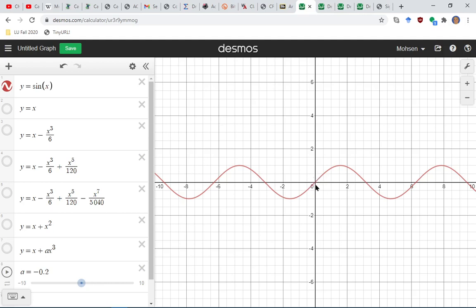We ask ourselves, what does this function look like at this location? Well, it looks like it's going up at 45 degrees. So we approximate it by that. If I draw y equals x, it's pretty close to the graph of sine of x for a while. And of course, then a gap opens up. As we go further out, the gap gets bigger and bigger. The question comes up, can I throw in other terms? You remember the polynomials we had, x squared, x cubed, and so on. Can I throw in other terms to make the gap smaller?